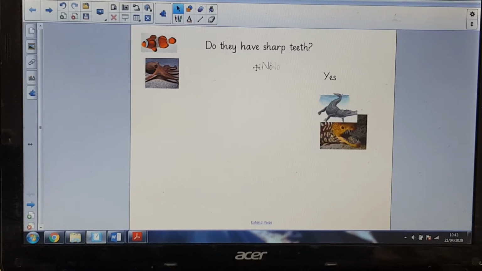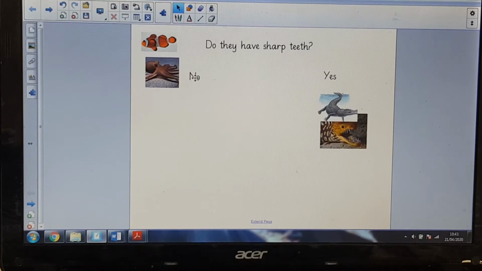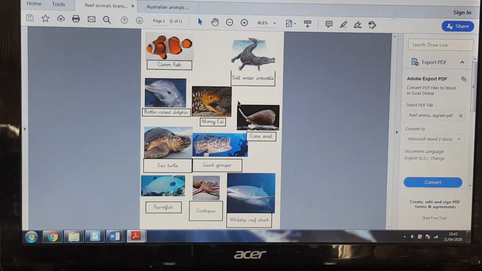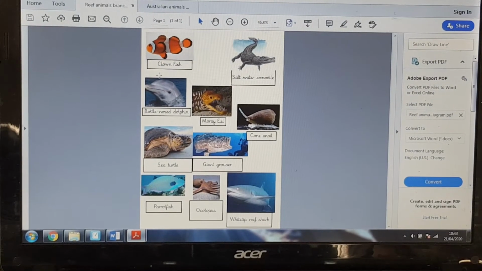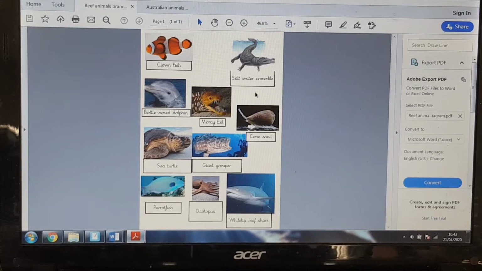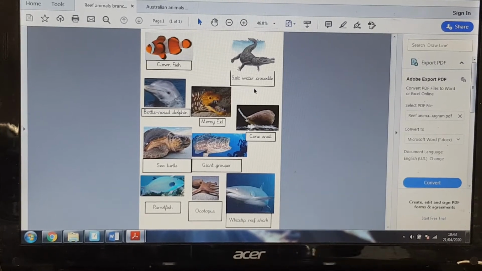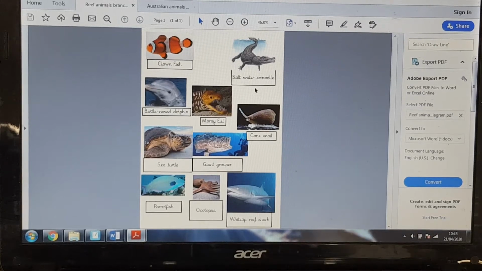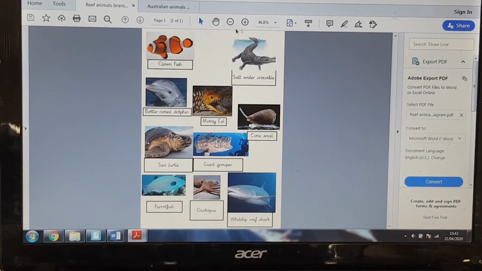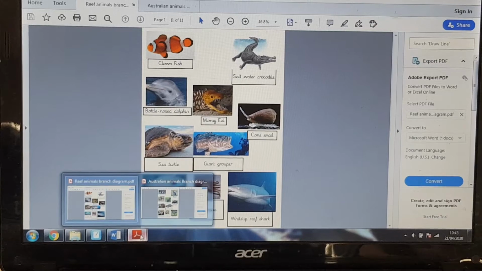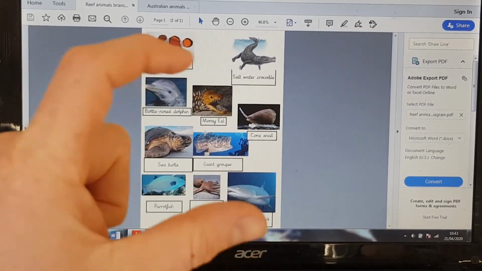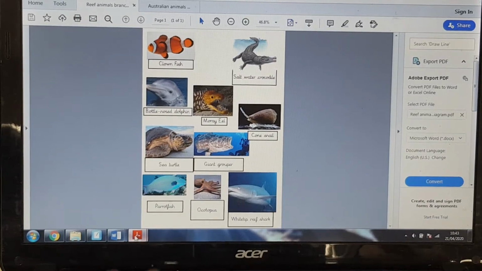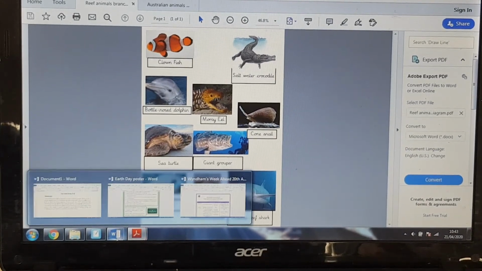Now you can do yours on the computer like I'm doing, or what you can do is with the sheet of animals, if you haven't got a printer, don't worry, you can always try and draw them, or you could just use the names of things. You can draw them on a whiteboard, you can use paper, you can go outside in the garden and do it as a chalk on your patio or something. Anything really, just to draw a branching diagram. They're dead easy. You don't even have to draw them, you can use sticks or something, couldn't you? And break them up using sticks and do it on your lawn or something. Don't tell your mum and dad though if they're trying to cut the lawn.